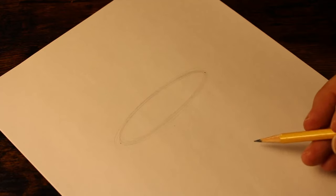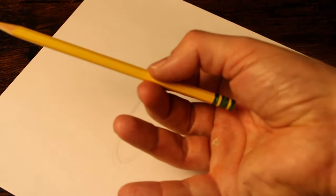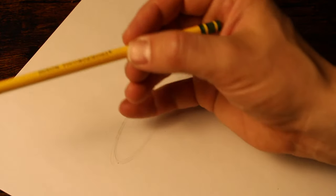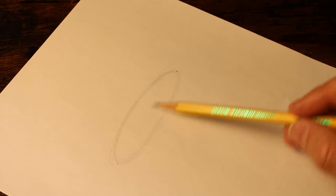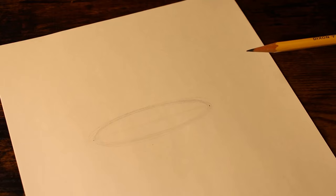So what I need to do now, very lightly, this is how I'm going to hold my pencil. You can see that I'm lightly pinching it like this, okay? And I'm going to put my pinky down as a guide, but it's going to be slightly off camera. And I'm just going to lightly put in a horizontal line. It's going to connect both dots. So essentially, you're just cutting the ellipse in half.